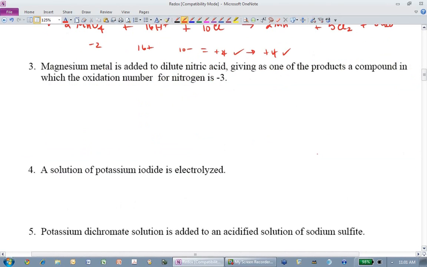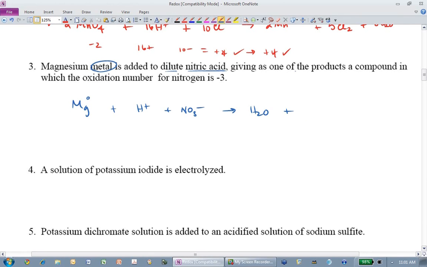All right. You haven't seen the elastomer permanganate. It shows up a lot. Now what? Magnesium metal. Okay, celebrate the fact it's a metal and write Mg. Is added to dilute nitric acid. All right, nitric is strong, so do this, which means I'm going to do this, and then do this, which means I'm going to do this. I'm going to make NO2. Oh, no, I'm not, because they go on to tell me, so forget that idea. Normally that's what we do.